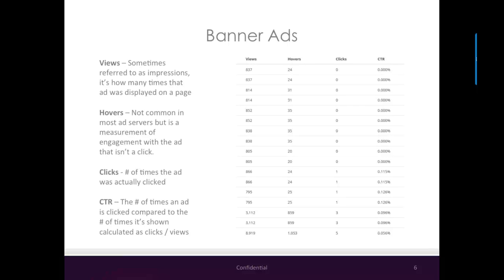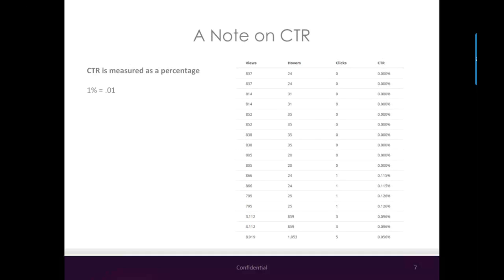If we jump on to the next slide now, we're going to talk about what that actually means. It's measured as a percentage. So 1% is 0.01. A lot of times when we have conversations with publishers or even other advertisers, this gets confused very easily, and rightfully so. You're getting down into math that you probably haven't done in a really long time if you're anything like me. So if you see a 0.1% click-through rate, that is equivalent to 0.001, which is 1/10 of 1%.